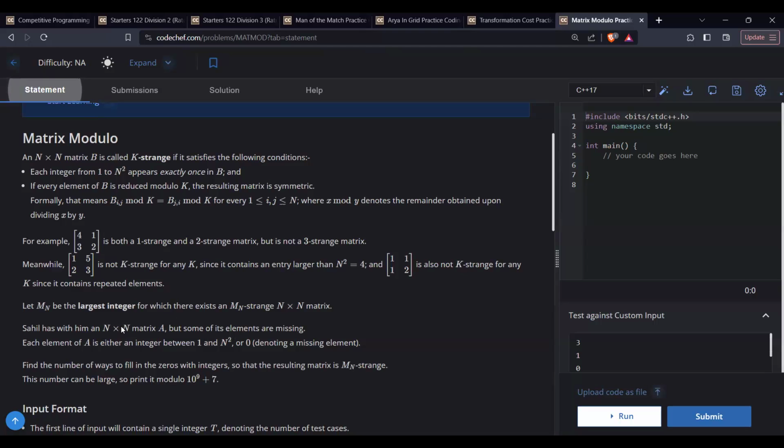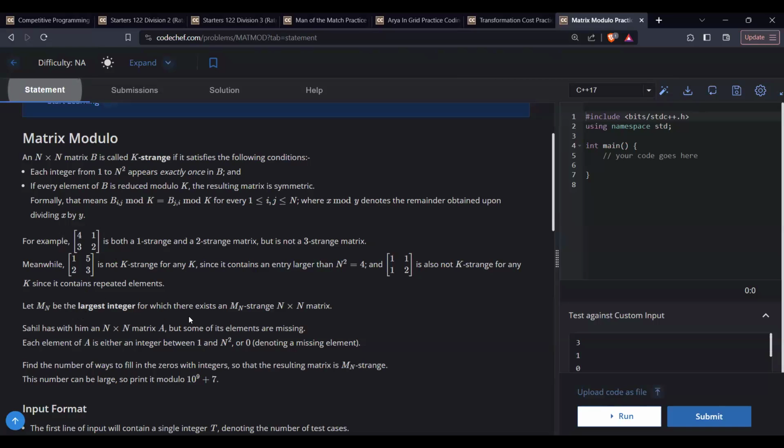We need to find how many different ways there are to fill all the missing values of A such that A is an Mn strange matrix, not a good matrix. And what was Mn? Mn is the largest integer for which there exists an Mn strange n into n matrix.